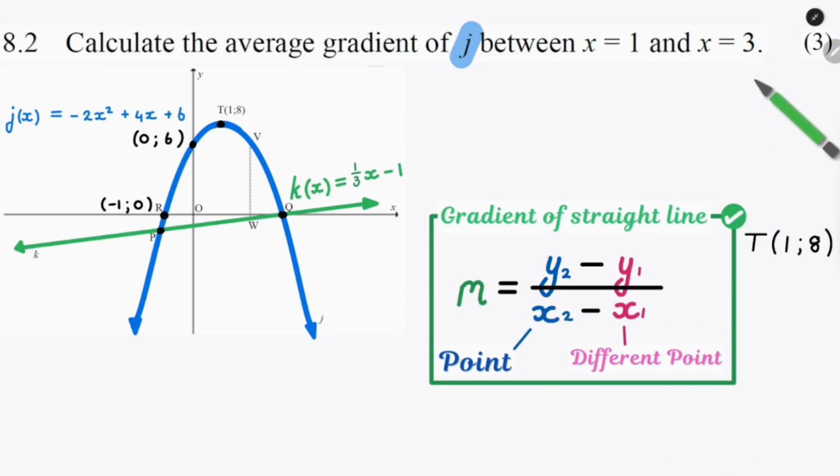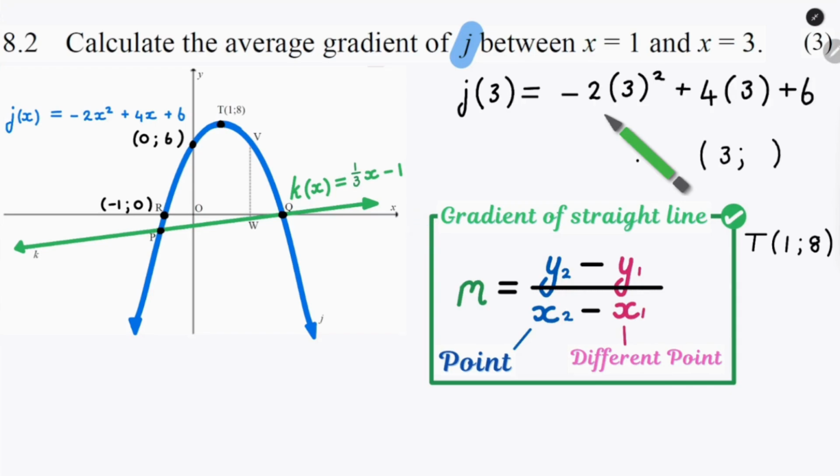But we don't quite have the second point. I mean, we have like half of it. We've got the x value. So to get the y value, we need to sub it into the respective graph. So we're going to sub it in our blue graph because we're getting the average gradient of j in the blue graph. So we're going to start off that process by saying j of 3. Instead of saying j of x, I'm replacing all the x's with a 3. And that's exactly what I do in this next step here. I just replace all my x's with 3's. You can see 3's have replaced these x's.